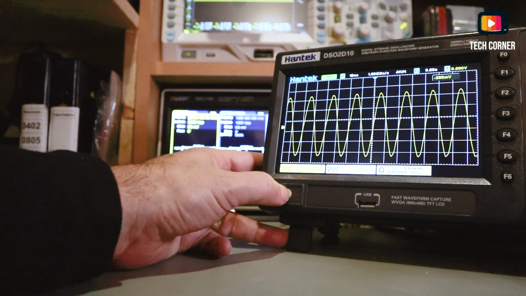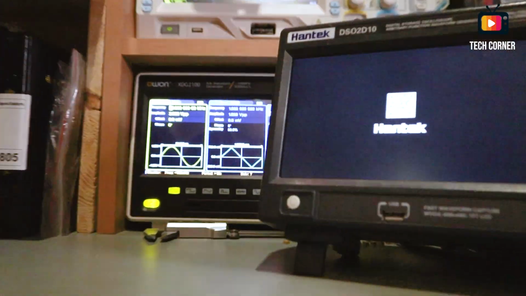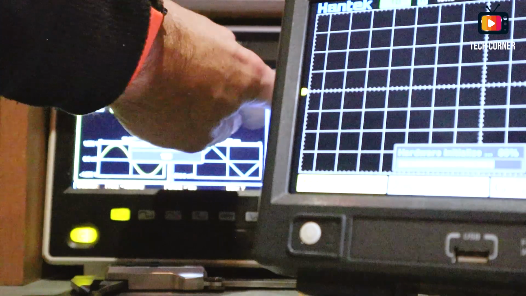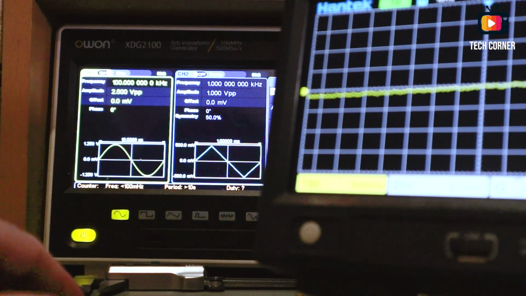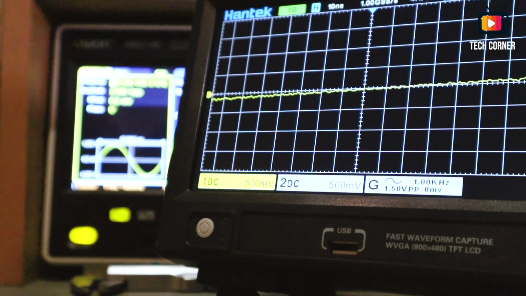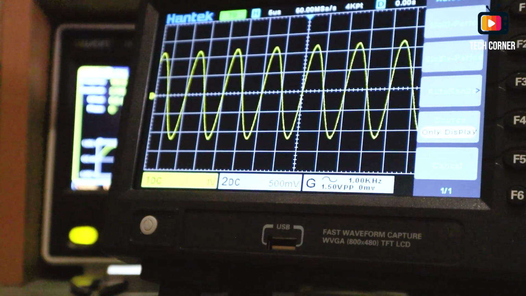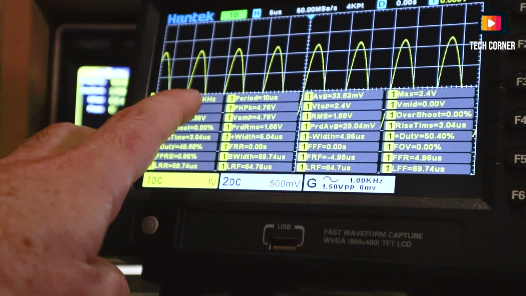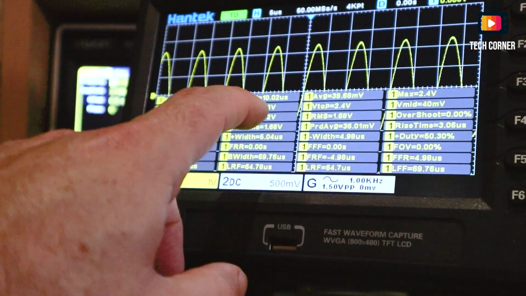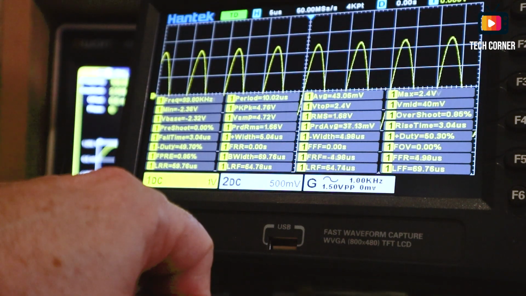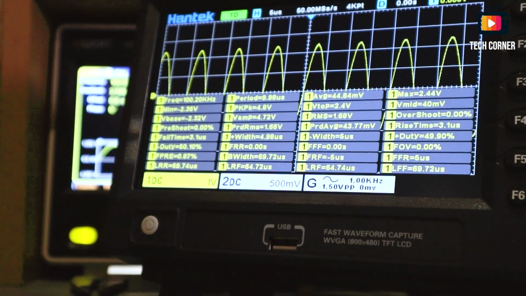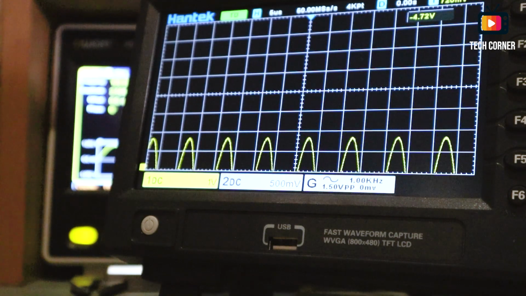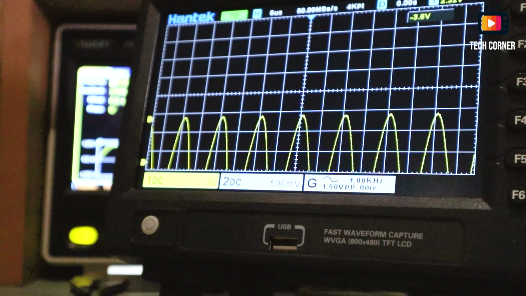Okay, so while this reboots, I'm going to try to focus in here. Let's do something like 100 kilohertz. It's a pretty low frequency. I'm going to do an auto set. Right now we have a sine wave with 100 kilohertz. Let's see the measures. Yeah, 100 kilohertz, with a peak-to-peak of 5 volts. I don't know why, but it should be 2.5. But anyway, if we take this out and move the offset, yeah, it's working. Without any problem, we can move the offset of the signal.